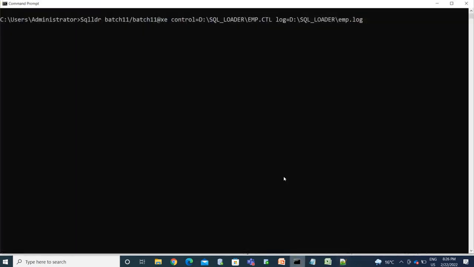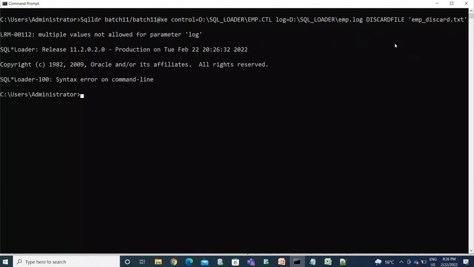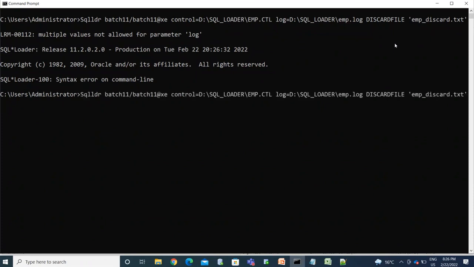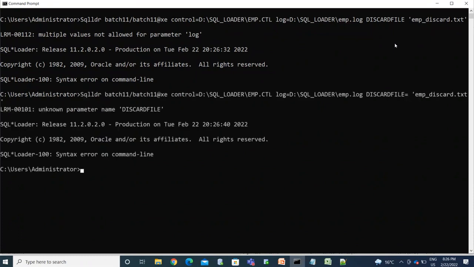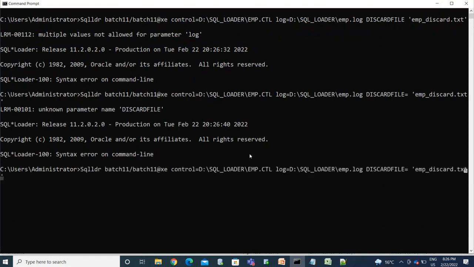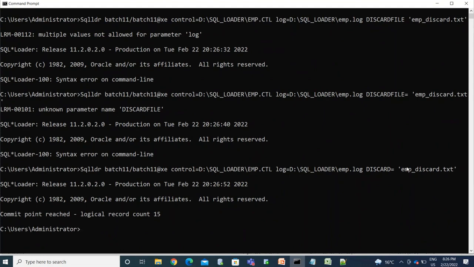Discard file equals to. Okay, syntax. Okay, discard equal to discard file name.